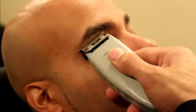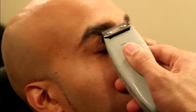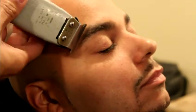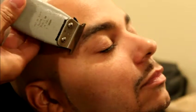And like I said, you basically just want to use your T-line liner very lightly. Make sure your client closes his eyes when you're doing this part. You don't want to cut his eyelashes off. Right at the top, I'm just following his natural eyebrow line. I'm not going in too much. Some guys might want you to go in a lot more. Whatever the particular client wants, you give him.